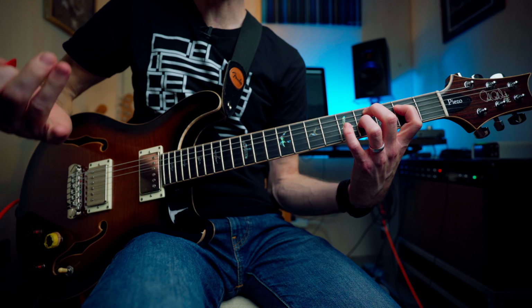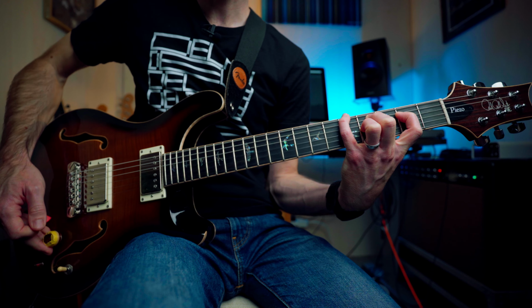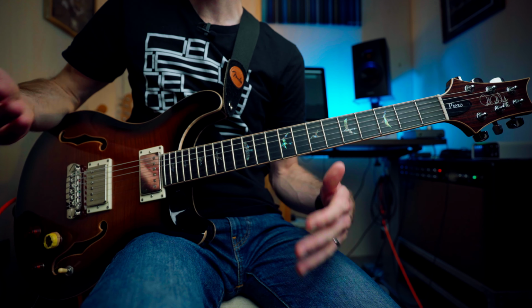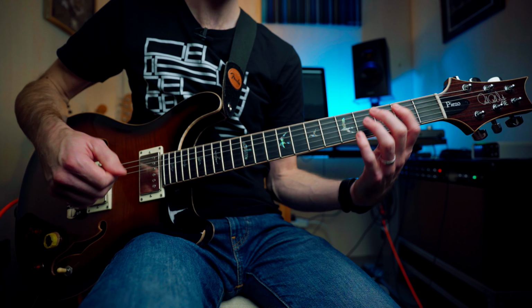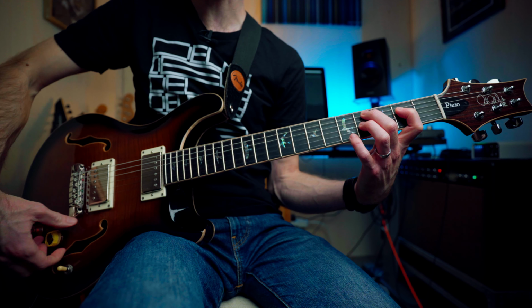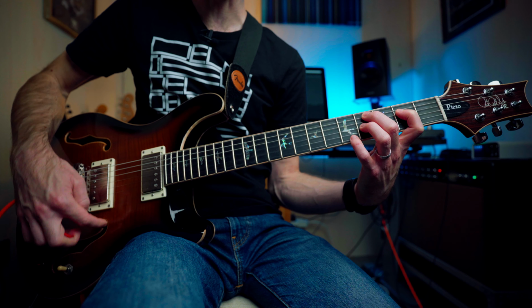I like to use my little finger and hit the string and then roll on to the volume control that way. You may need to play around to find what's best for you, but it's quite a tricky little movement, especially if you have a PRS too. The volume control is in a really awkward spot down here, usually because of these F holes.